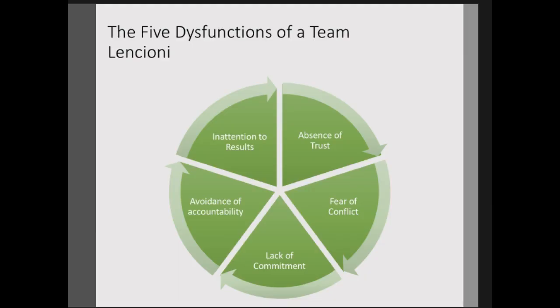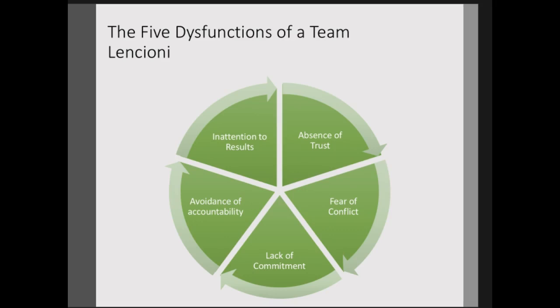Another thing that contributes to group functioning: Lencioni writes about organizational health, but he also wrote about the five dysfunctions of a team. And he said any one of these five can derail a team from getting its task done. So the first one is absence of trust. This is unwillingness to be vulnerable within the group, not just with others, but including you.